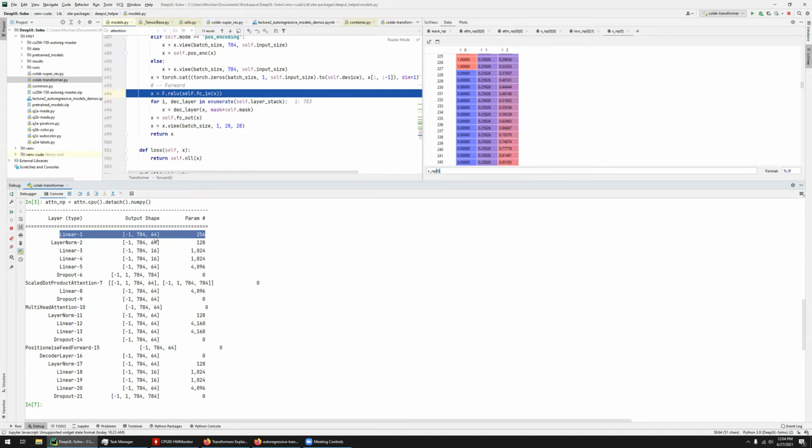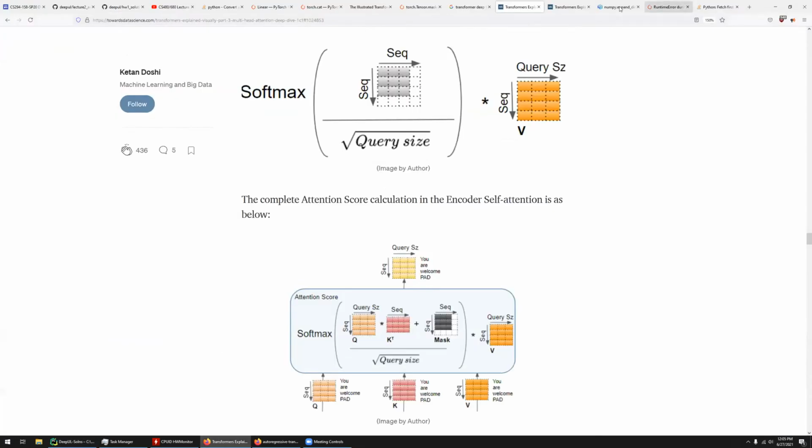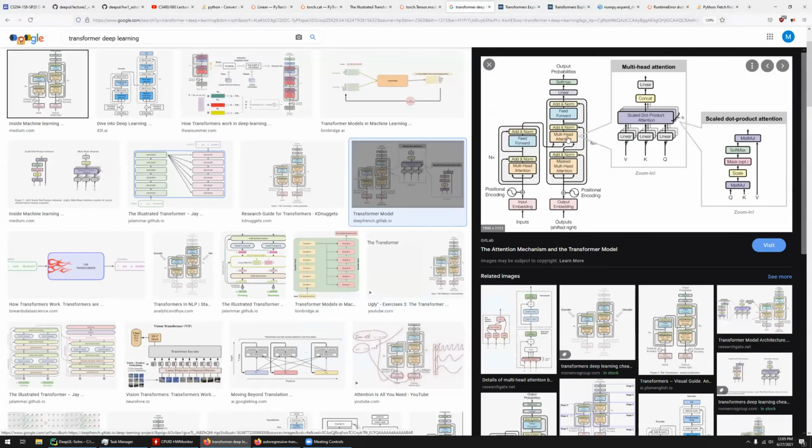So I think it's basically acting as the embedding. So we have the pixels, we have the positional encoding, and there's a linear that happens before it goes into this decoder structure.